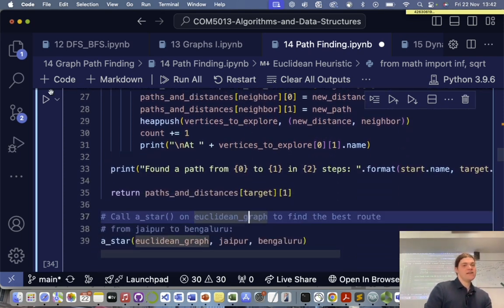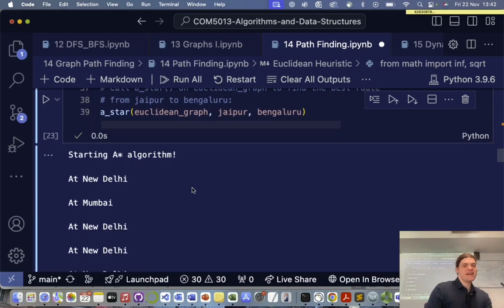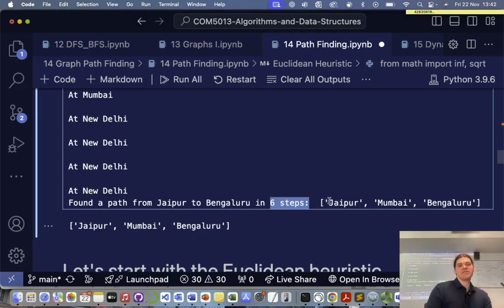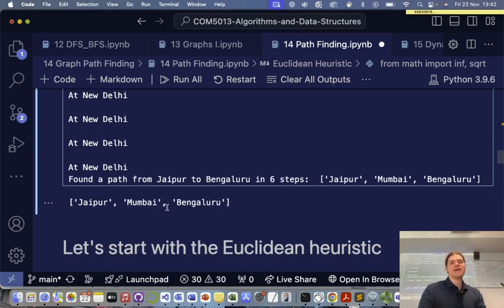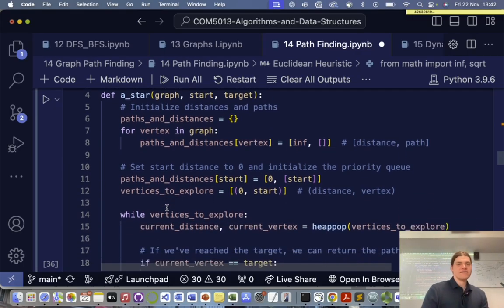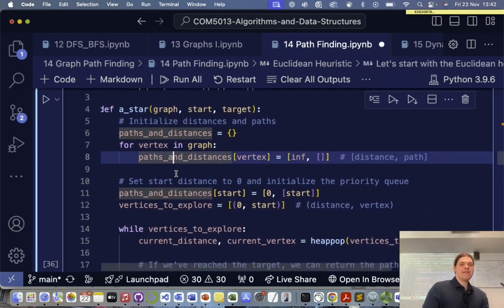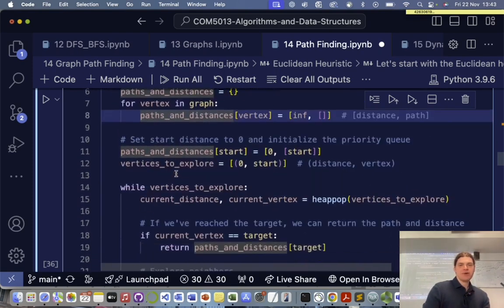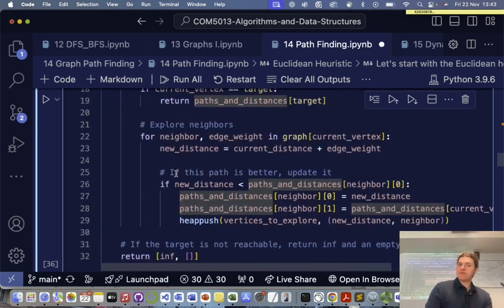All right, so if we were to direct A star at this, it's actually found the shortest path in 6 steps. So we didn't have to exhaust every single connection because it's managed to use the heuristic to guide it. Okay, and return the path as well, so that's also helpful. Reconstructed the plan to give us that. Okay, and then also, what is next? Let's bring in the heap pop and heap push. That's another way to organise this.